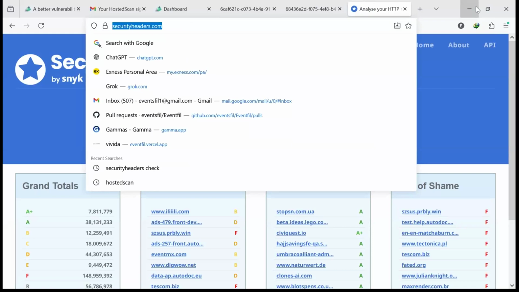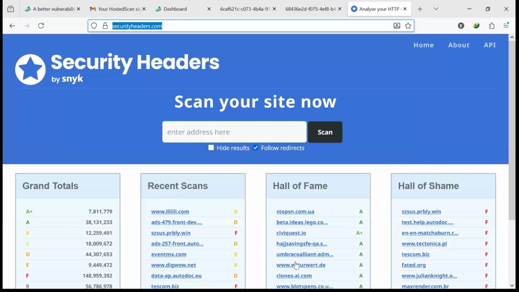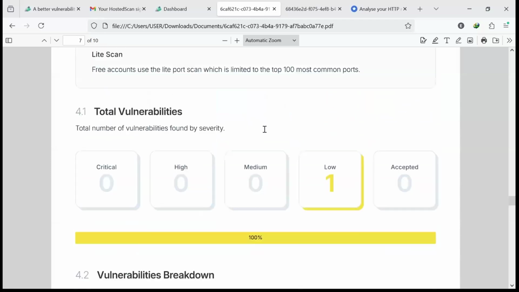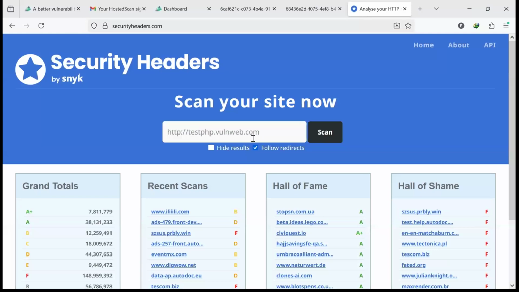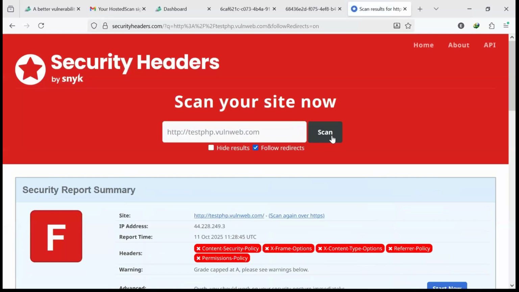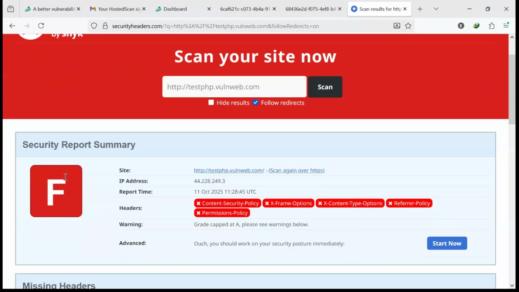If you're there now, you can put in the URL of the website we're using, and scan. It scans headers and tells you the issues with your headers. Take mine for example. Do you see how red it is? It has given a header security report of F on the website we just scanned.